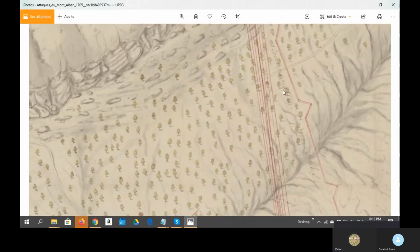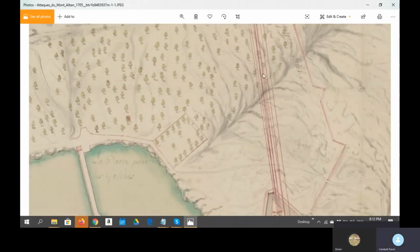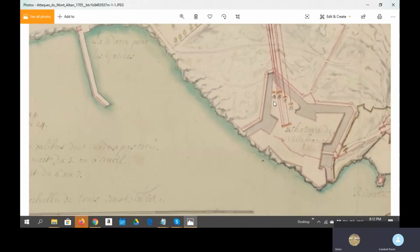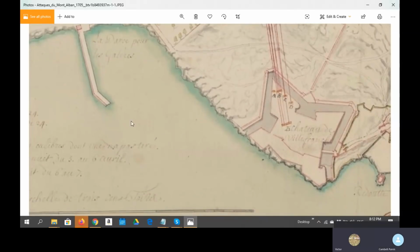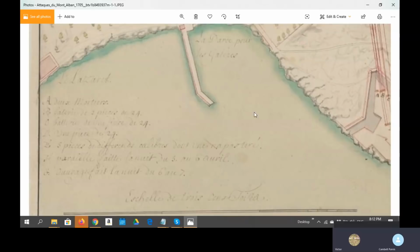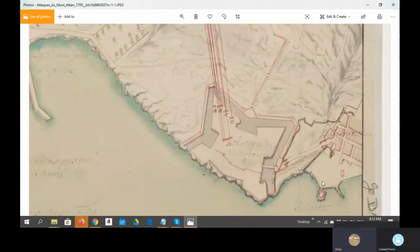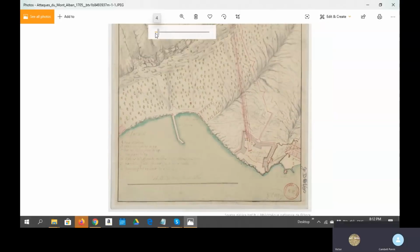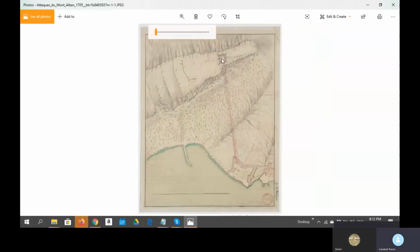Communications. And down here, these all seem to be connecting to something. A, B, C, D. Well, this would indicate some sort of cannon line of sight, I think, for them, but it doesn't necessarily mean that. And imagine what type of cannon could have a reach up to that mountain or hill that is really far away, and uphill. It makes no sense.